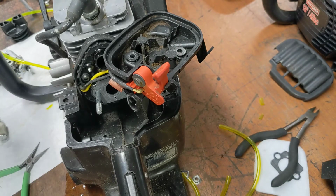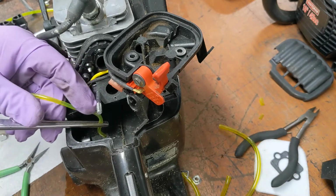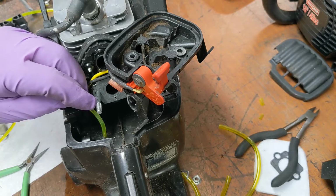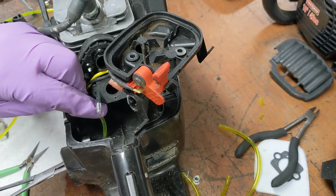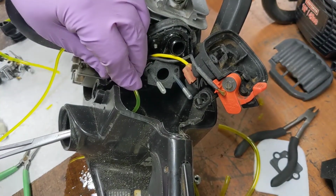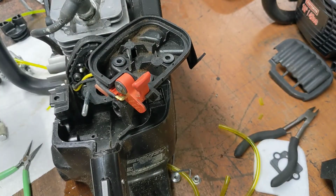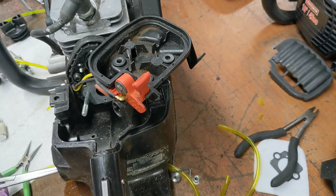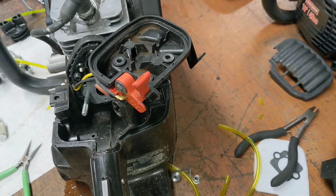Well, let's go the other way. Hold it. Doing this blind. What for? Because the camera. Well, trust me, this is easy if you're oriented right. I'm trying to show you guys what I'm doing, which is making it impossible for me to do it. Okay, let me turn the camera off till I can get it lined up.